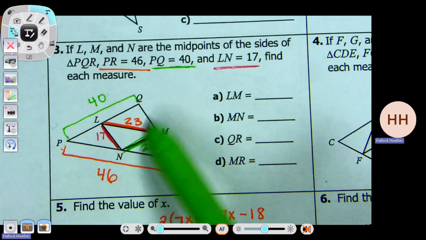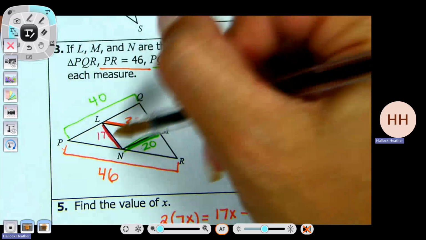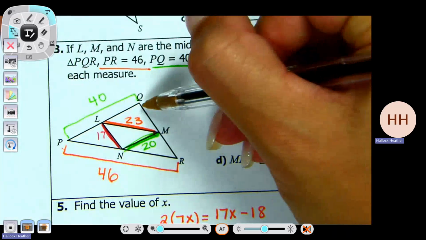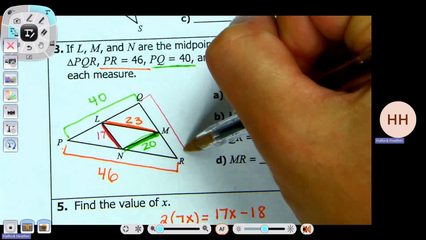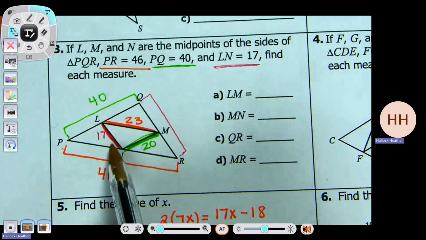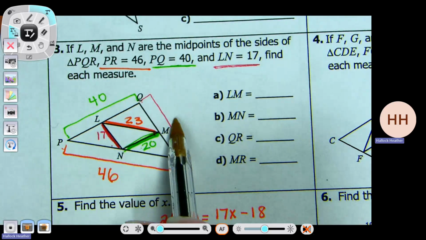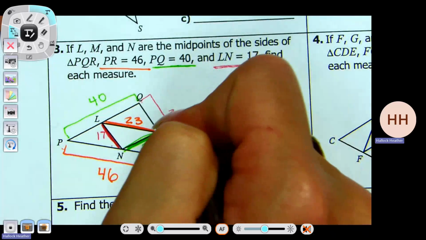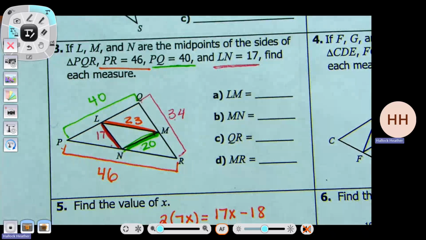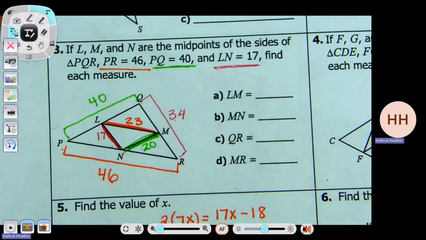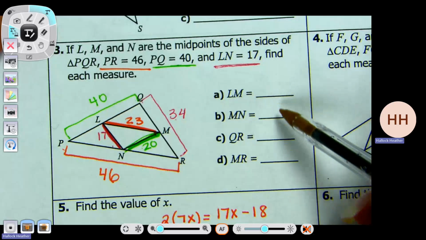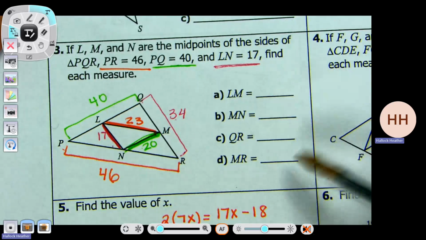So now the last side I have is right here. LN is parallel to QR, which is 34, because you have the small piece. So instead of cutting it in half again, you're making it bigger, so you're multiplying by 2. So you're either multiplying by 2 or dividing by 2. They're not equal. Do you need the small piece? You divide. If you need the big piece, you multiply. So try to fill out all of these. Take a second.